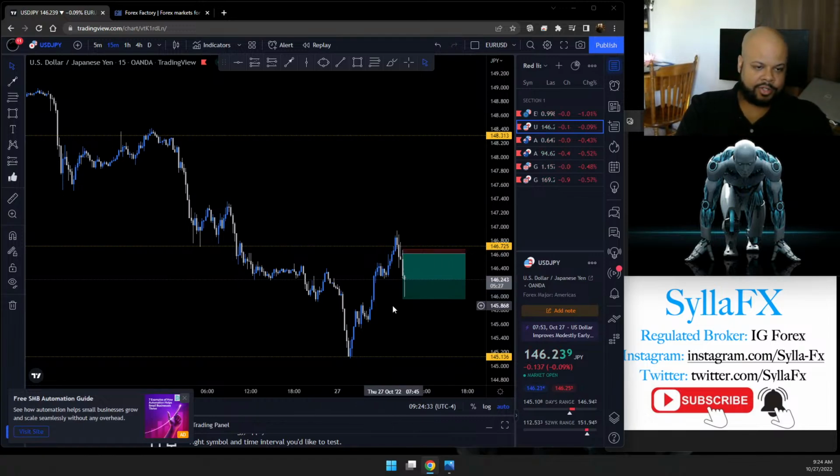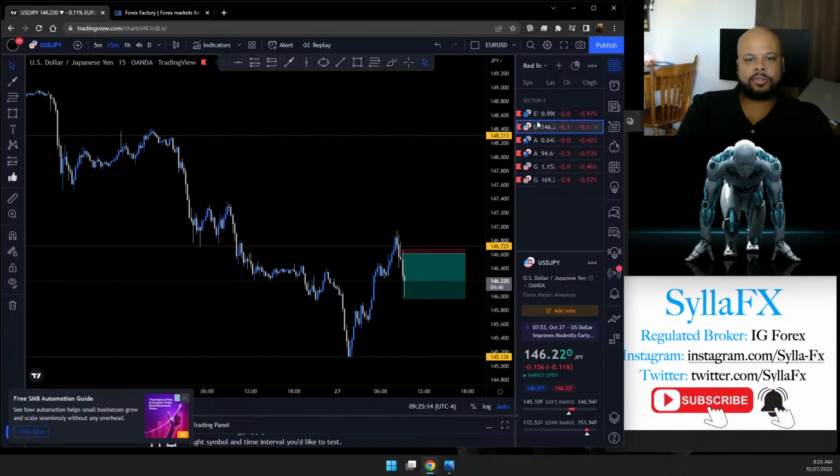Got quite a bit of rejection on this one here, but like I said, remember, I moved my stop loss to break even. So even if we do come back up and tap it out, we won't lose anything, but we're in pretty decent profit here, about 38 pips so far. We're just looking for that last little push. We were so close to the TP there, 65 pips. It didn't get hit on my broker IG, so we're still open on the dollar yen pair, waiting for just that last little push that it needs to break this TP and take the exit out of that trade.